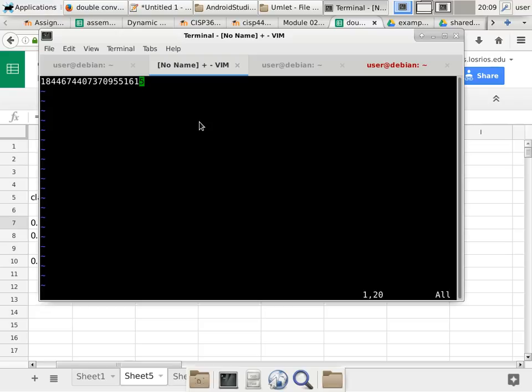So E is, okay, so the equation is, we know that E2, which is the actual exponent of 2, is E minus 1023. So how do we solve this equation to figure out what E is? Come on, algebra. E is E2 plus 1023. Does that make sense? Yeah. Okay, all right. So E equals E2 plus 1023.